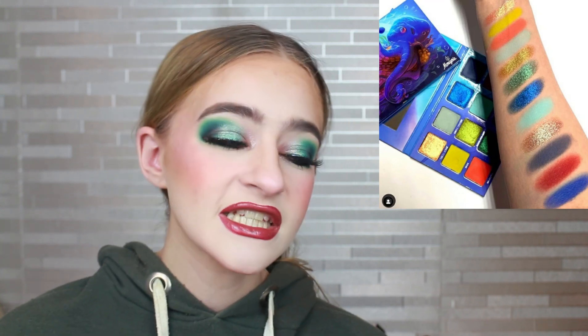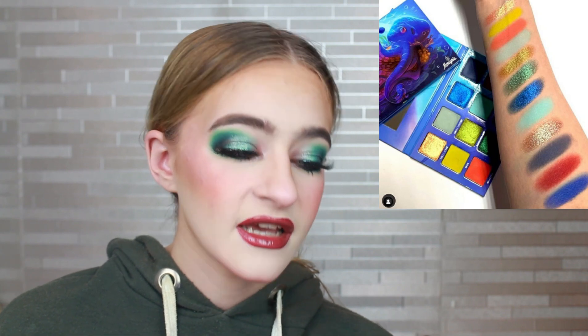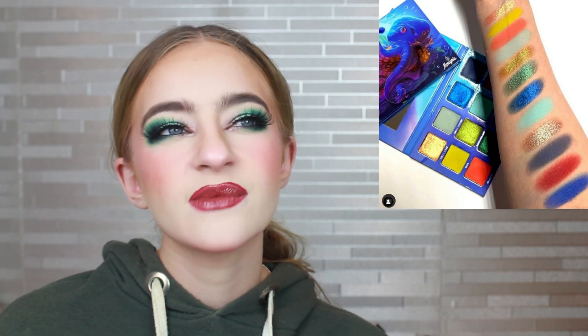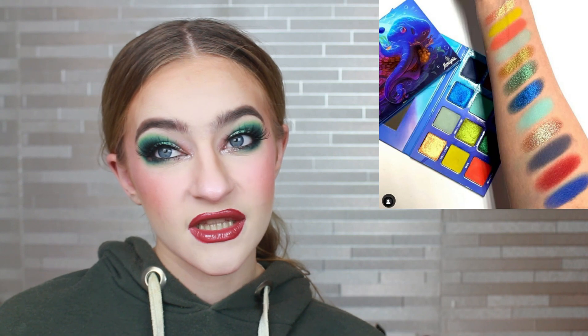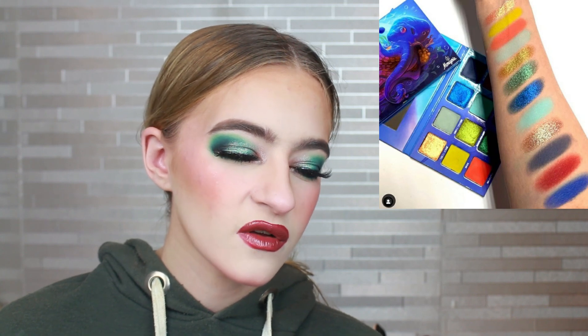Menagerie Cosmetics — I can't get Menagerie in England, but this is beautiful. I might try to dupe this in my collection — let me know if you want a video of me duping palettes. This is the Ink palette — it's like blue with warm tones. It reminds me of the Melt Muerte palette. If you were interested in that, this looks beautiful as well with added yellow tones. This is like summer-to-autumn vibes and I love it so much.